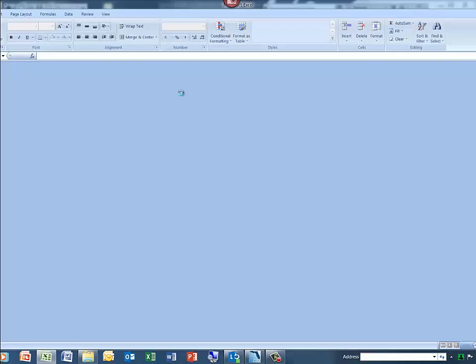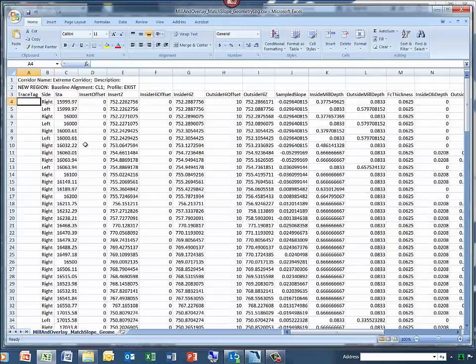On your geometry log, let's take a look at the format. We have your corridor name, your baseline, your profile, and your side, left and right. A four-lane would have two lefts, two rights, so it would be formatted as such.